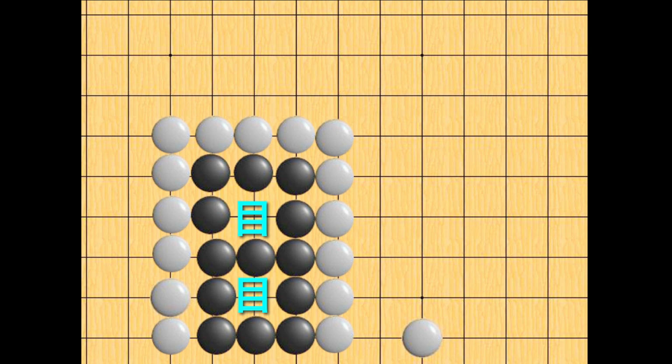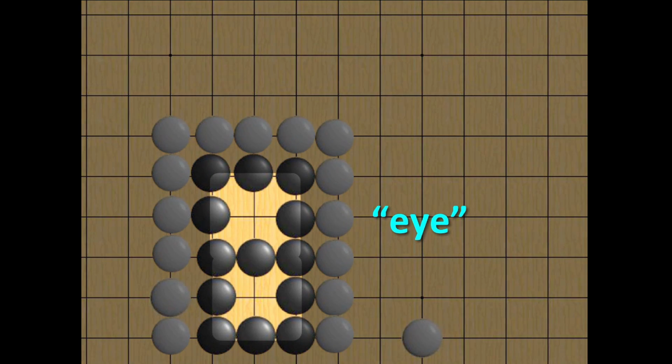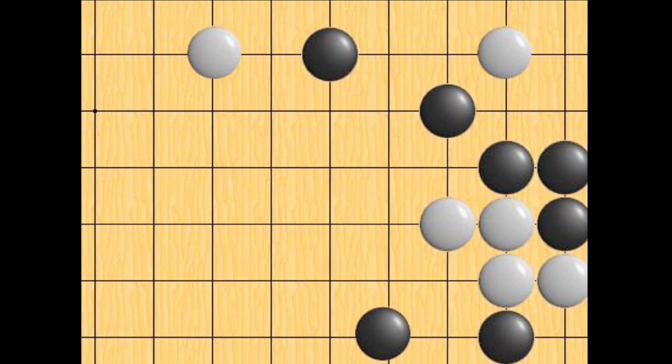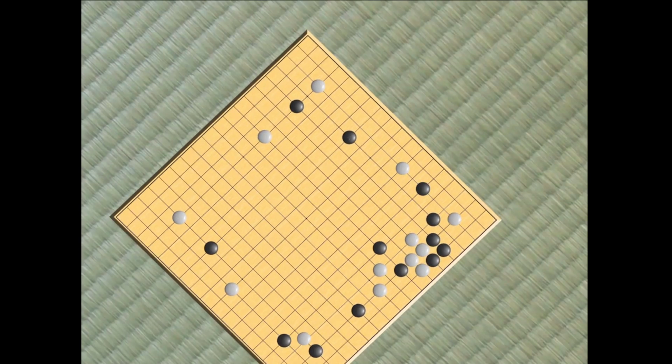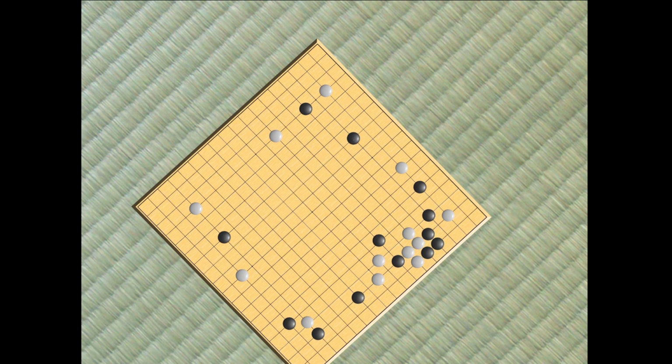If you know anything about the game of Go, there are these things called eyes, which are the places which you try to gain, and these are the places which are alive. And the idea is that if you're not playing the game, you're able to see 8 steps ahead. You're able to see what the actual players of the game can't see. Again, it's this idea that people who are directly involved often miss what's really important.